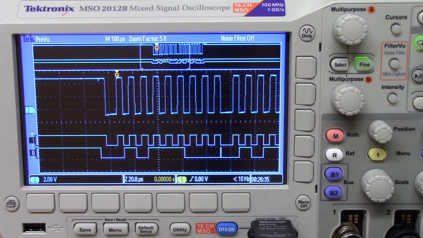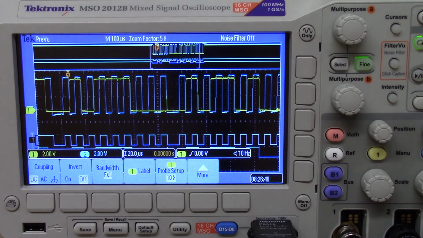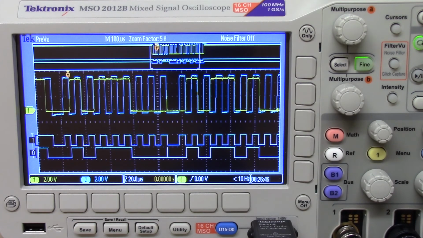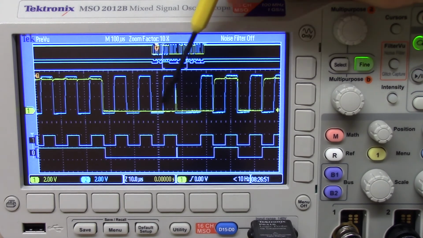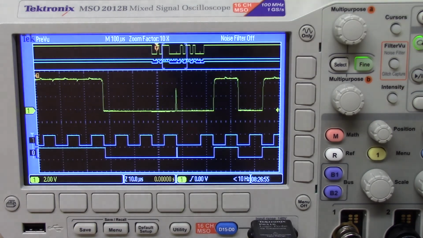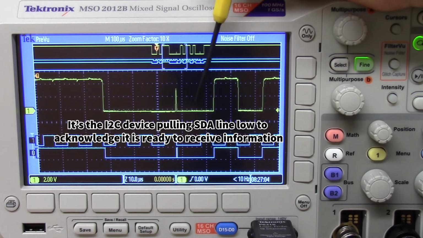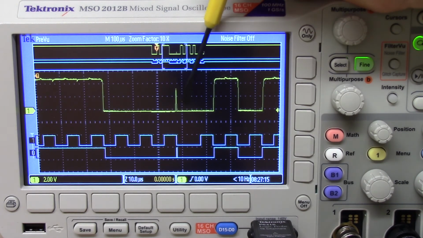And we can scroll to the right. We can actually capture more of the information. So I'm going to turn channel 1 back on. And so you can actually see here, actually if I zoom in a little bit more, wrong knob. So here you can see in the yellow channel, let me turn the channel 2 off so you can see a little bit better. So here this is the acknowledge pulse from the I2C device. So this is where it's initially acknowledging. So you can see the voltage change, whereas this looks like just a blip. So it's telling you the information, but this is telling you much more detail about the signal itself.